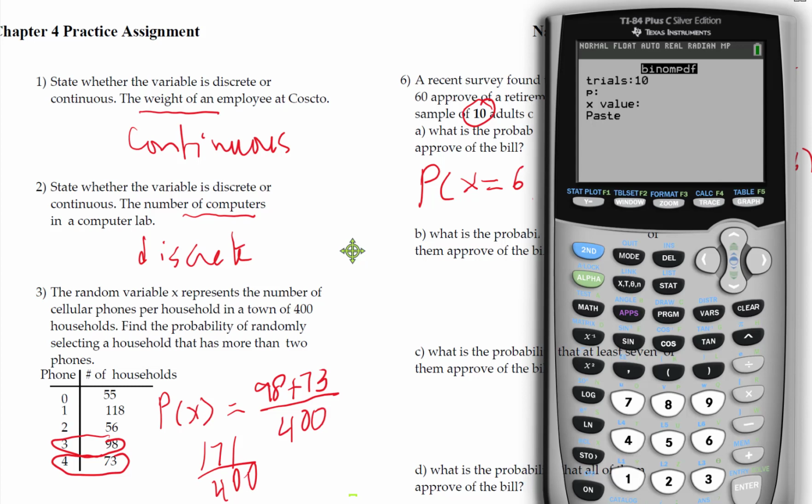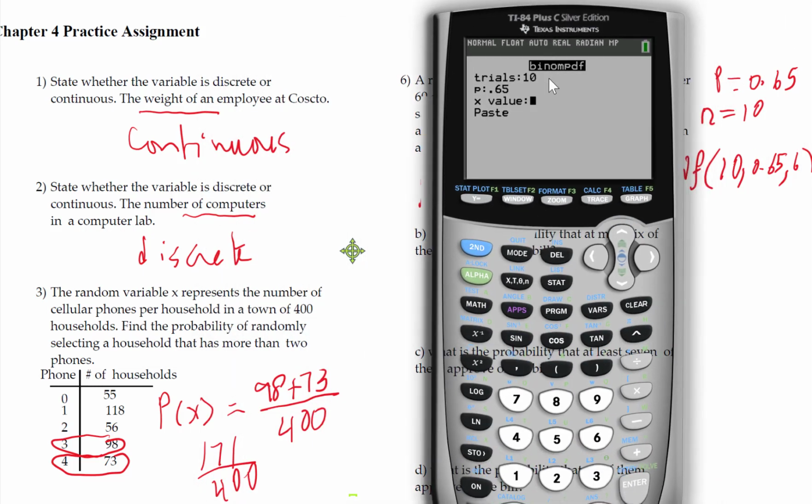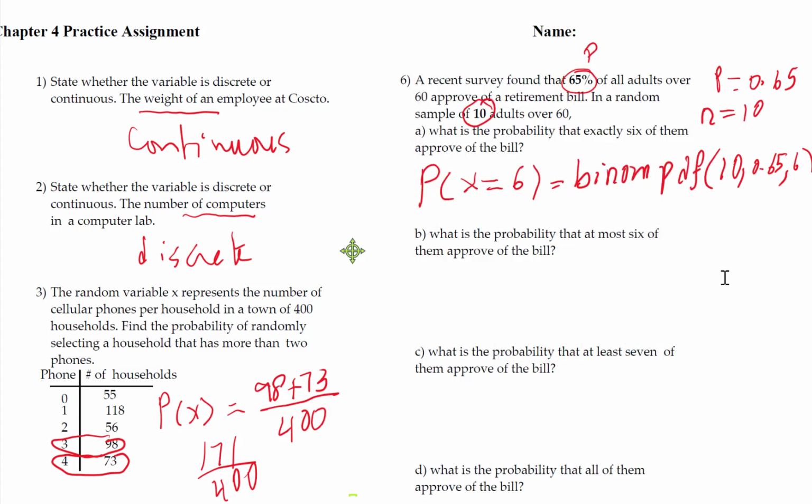And the P is 65, 65%. And exactly 6 of them. Just make sure. Yeah, 6 of them. So the X value would be 6. Enter, paste, and then enter, and here's the answer. So the answer is 0.2377. So let's write this down.